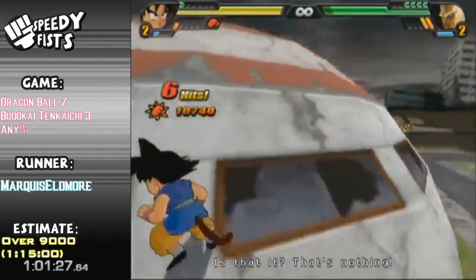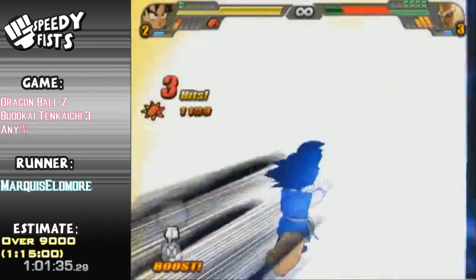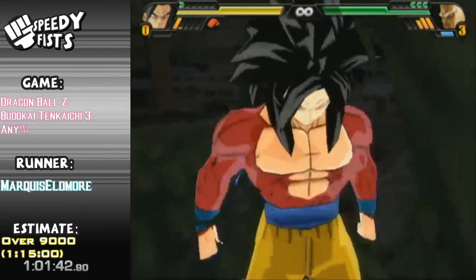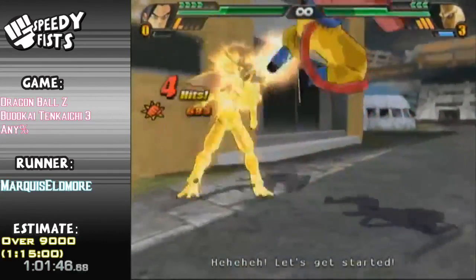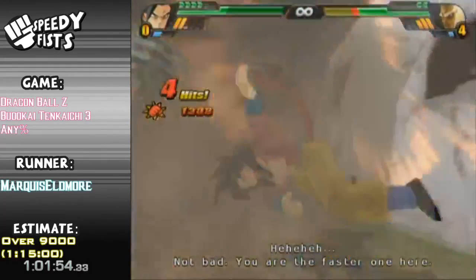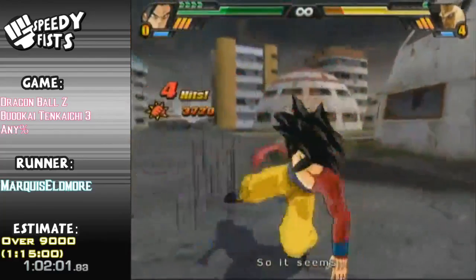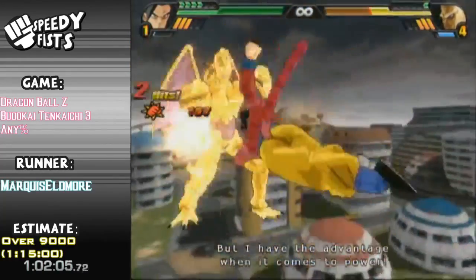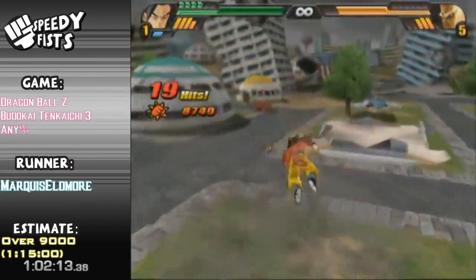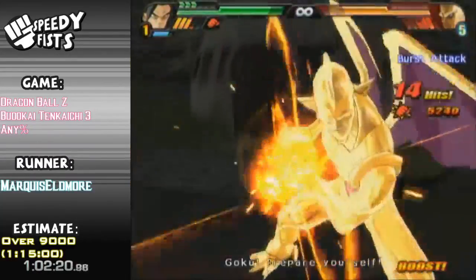Is that it? That's nothing. Ah! Let's get started. As you wish. Not bad. You're the faster one here. So it seems. But I have the advantage when it comes to power. What's this? You don't think we're ready? Prepare yourself.